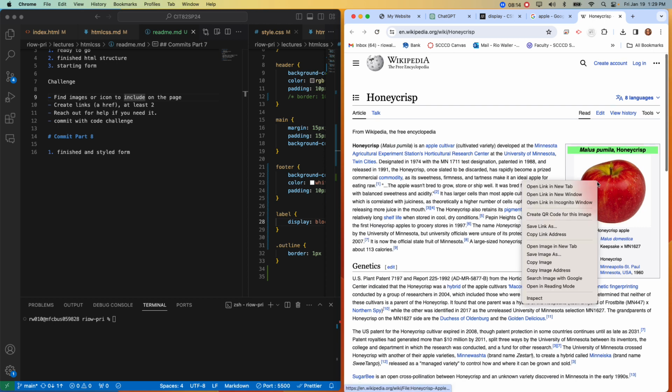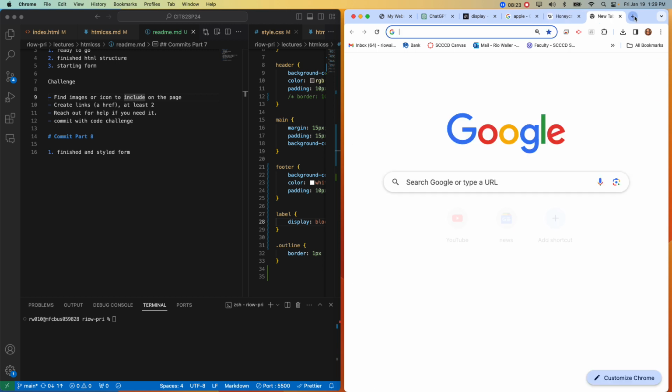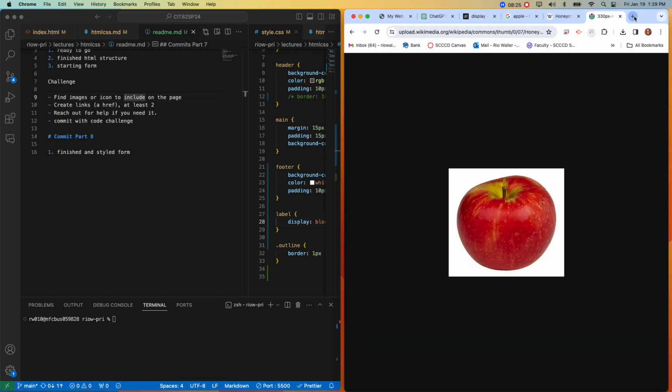One of the things you could try is copy image address, and then open up a new tab. How would I take the URL, in this case, this URL? We've seen this already in one of our other assignments, when I first had you do the GitHub.